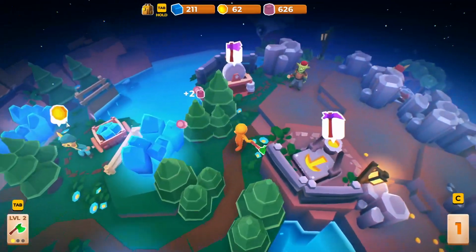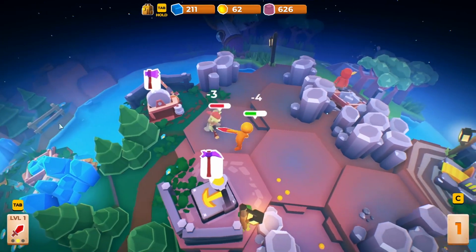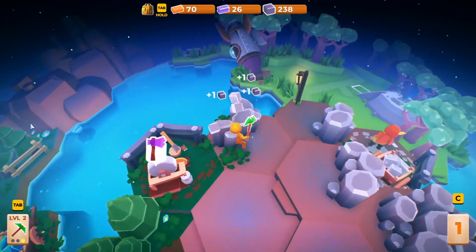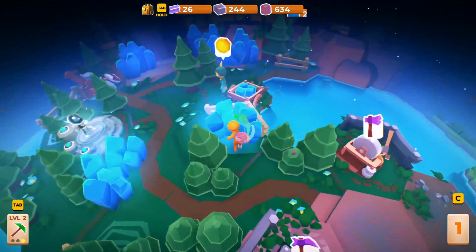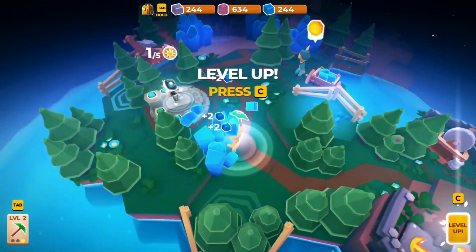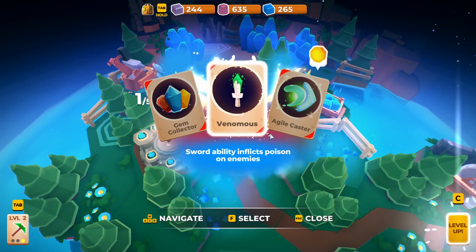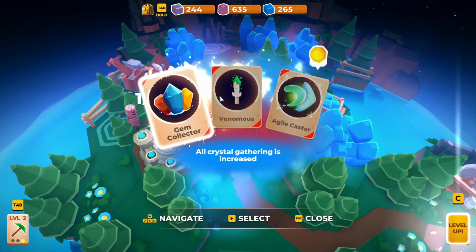Okay. If there's an enemy right here, let's run over here and attack him real quickly, if we're going to swap to our sword. Okay. A little worrisome there, we didn't swap. Let me grab some more stone. There's another level. Trying to get back to level 3, maybe 4. Venomous. Sword ability inflicts poison. Increased movement speed during ability casting. I really want gem collector.